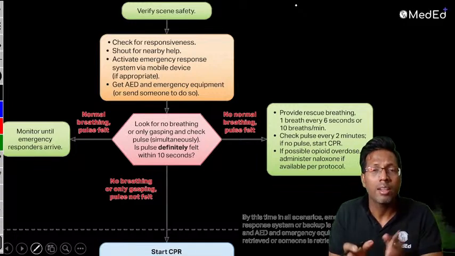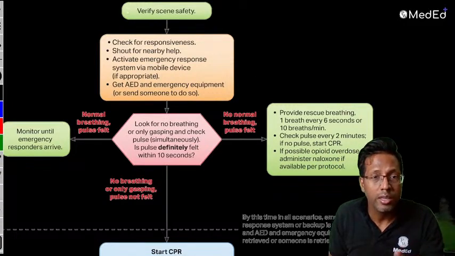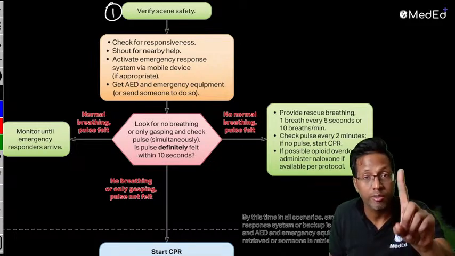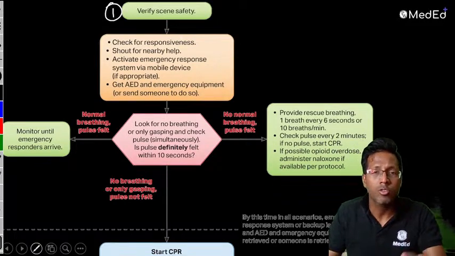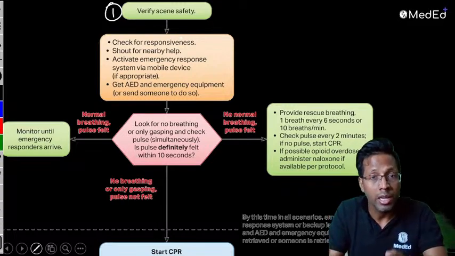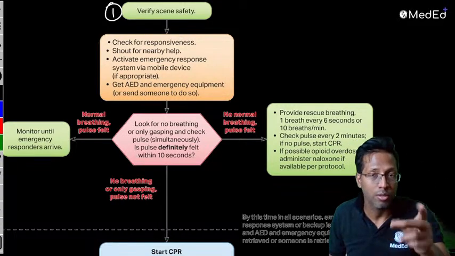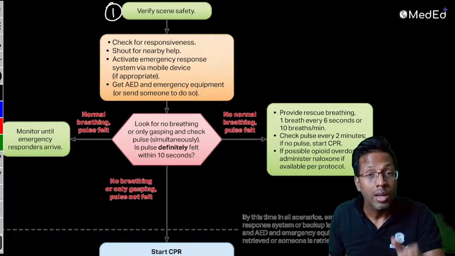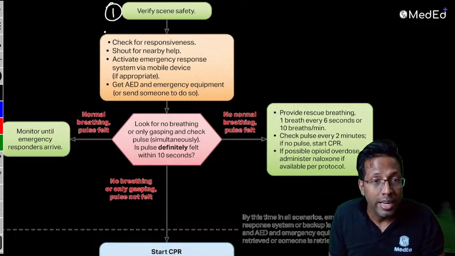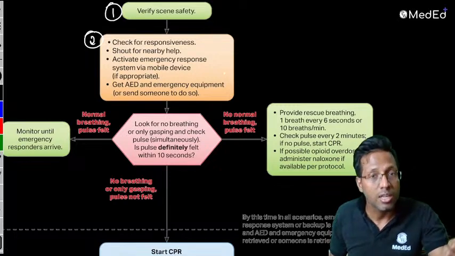So the point is, when someone collapses, I'm discussing CPR in short. In CPR, the first thing that you see, remember, is scene safety. Scene safety means if someone is collapsed on the road, take him to the side. Someone is collapsed on the entrance of the building, take him to the side. Scene safety means safe for the patient, safe for the rescuer, and take standard precautions. Second step is check for response. Once the scene is safe, ask for response.